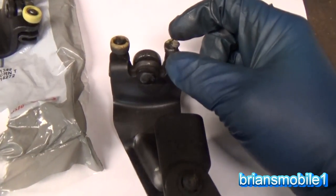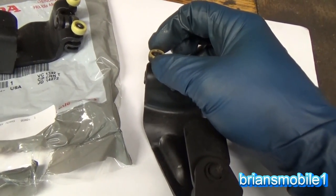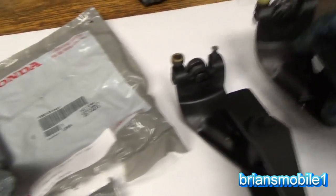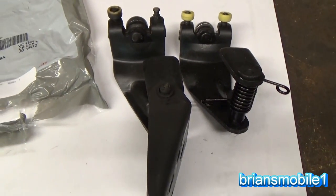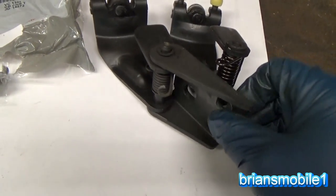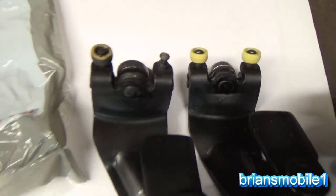What happens is these break. Some people get just a ferrule or something and put that in place. But look how wobbly and floppy that is. It's just a mess. And then this one was just broken, as you can see. So the replacement only comes with this much of it. So you're gonna have to pull out this E-clip and you're gonna have to swap that back over. You can see that there's a little spring tension there. That's not going to fight you too bad. It's no big deal. But that's what was causing my door to not open and close. This was actually binding in the track. It was a big old mess.